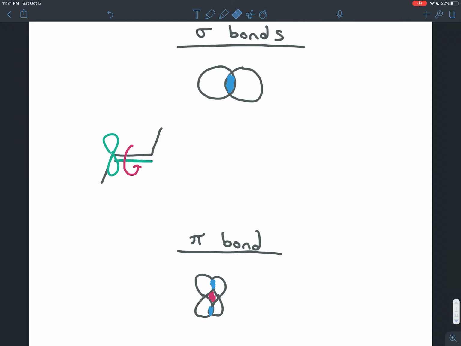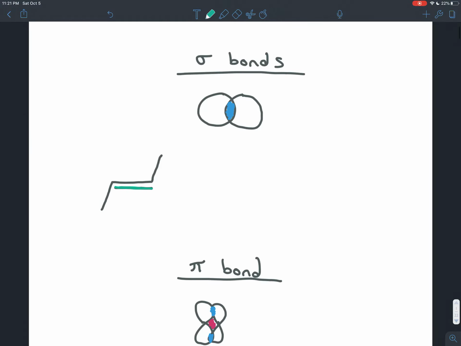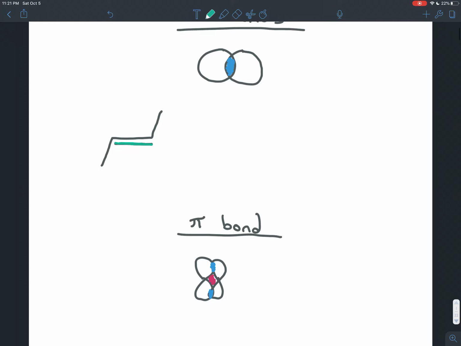It takes energy to destroy those bonds. And so you're unable to rotate the bond because in order to do so, you'd have to destroy the pi bond. So there's an energy barrier to doing that. And so the big takeaway from this discussion is that you cannot rotate pi bonds, at least not without breaking them. You'd have to break the pi bonds in order to rotate the bond.